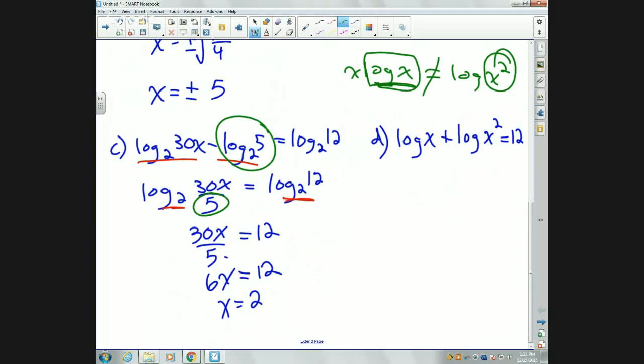But what we could do is use our laws of logs and say, hey, we have a sum. The bases are both the same here. They're unwritten, so the base is 10. So this becomes a single log with base 10, and we're taking the log of x times x squared. You just add the exponents in this case, right? Yeah, whenever you multiply powers with the same base, you add the exponents. It doesn't become 2x, right? It's just x cubed.